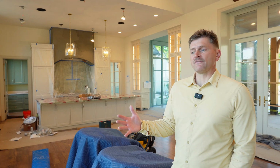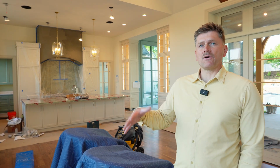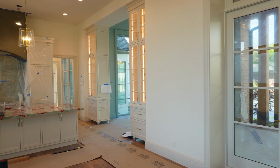Yeah, in a normal home, this room would most likely get very, very hot. Yeah, with all the windows. Right. And if you're not paying attention to how you're setting up the heating and cooling, you will have a problem with keeping this room the same temperature as the other rooms. But with the way we do it, it's very, very controlled, very, very precise. And that's where the HVAC contractor comes into play. That's why they go and learn what they have to learn. We have a phenomenal HVAC contractor.